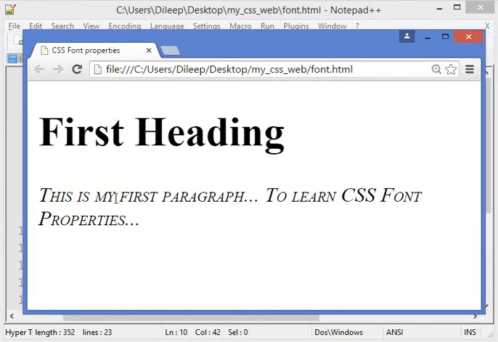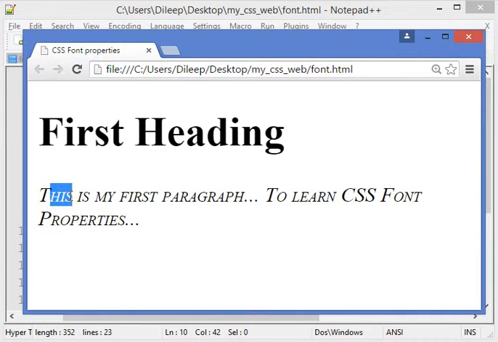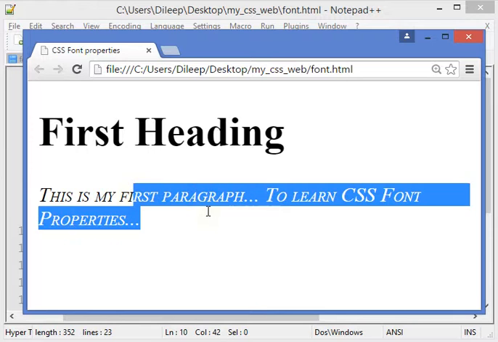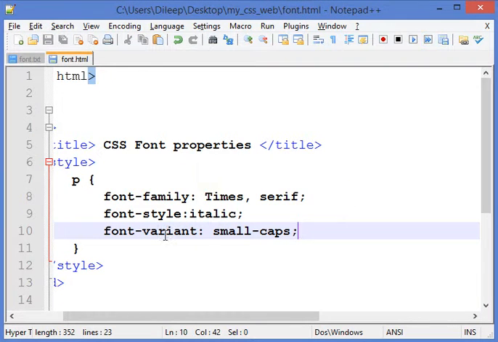all the letters of a text or a word become capital, but this is an original capital, the first letter, but the other letters are capitals that are a little smaller in height than the actual capital. So this is a small capital, basically small caps format, right? So if you want to put your text in a web page in this fashion, then you can use the font variant property with a small caps value.